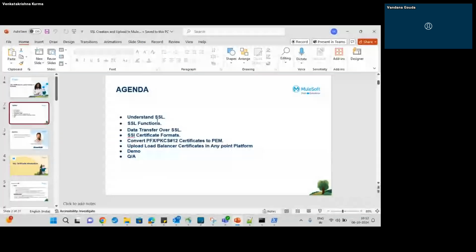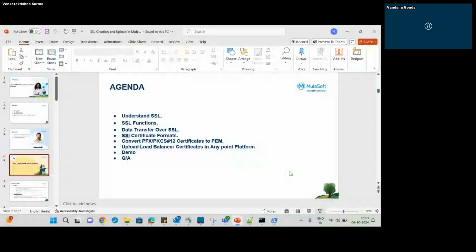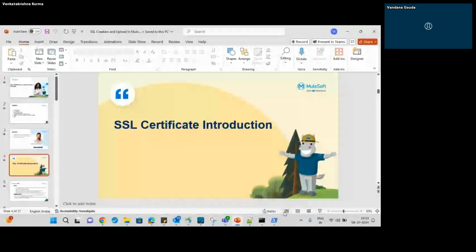Now it's better, Venkata. Can you please maximize the screen, in presenter mode? Or just click maximize, so it will maximize the screen. We have the options at the bottom. Is this okay now? Yes, thank you.